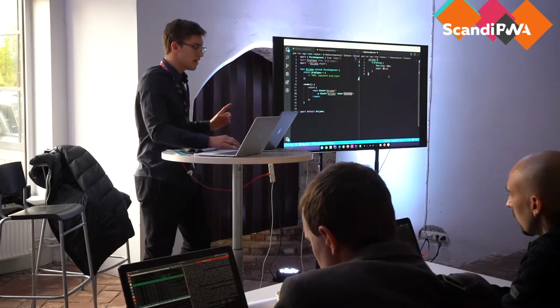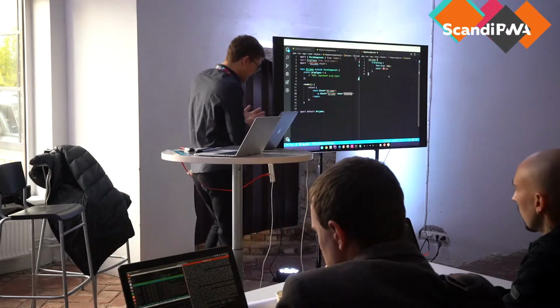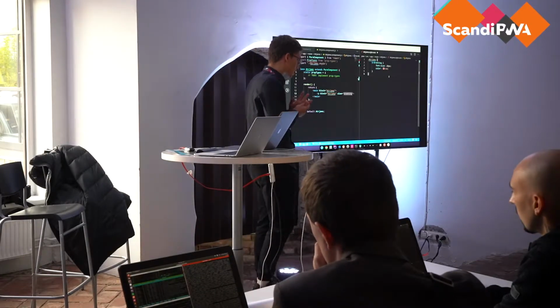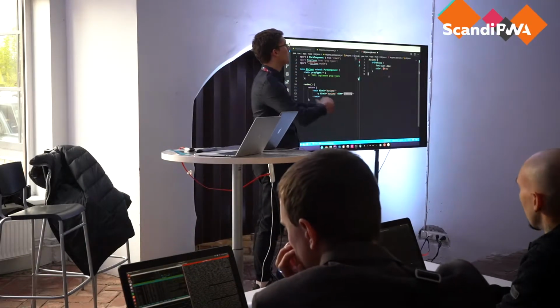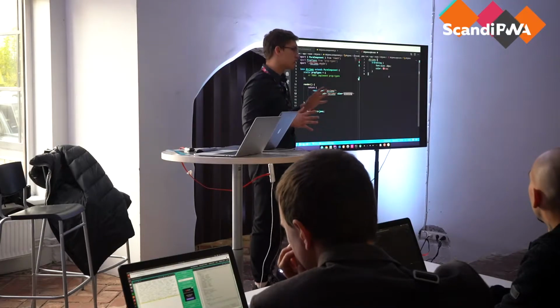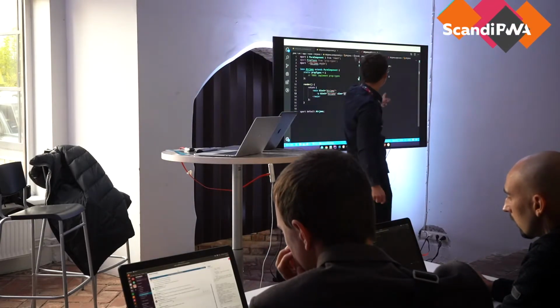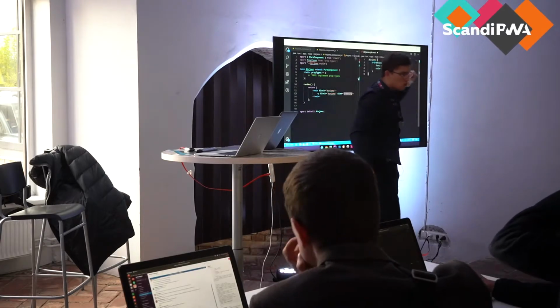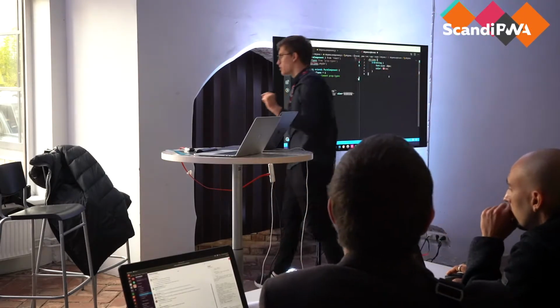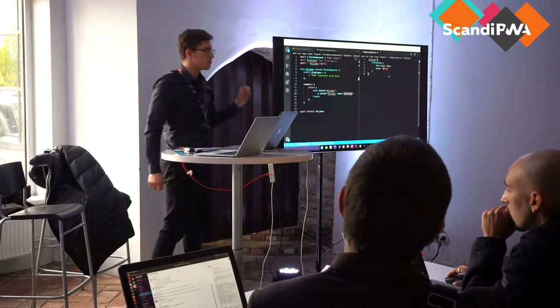But still, what we encourage you to do is to have your colors declared as CSS variables. We encourage you not to do stuff like color red. Why? Because if you do this, then you won't be able to style your theme on top of it.